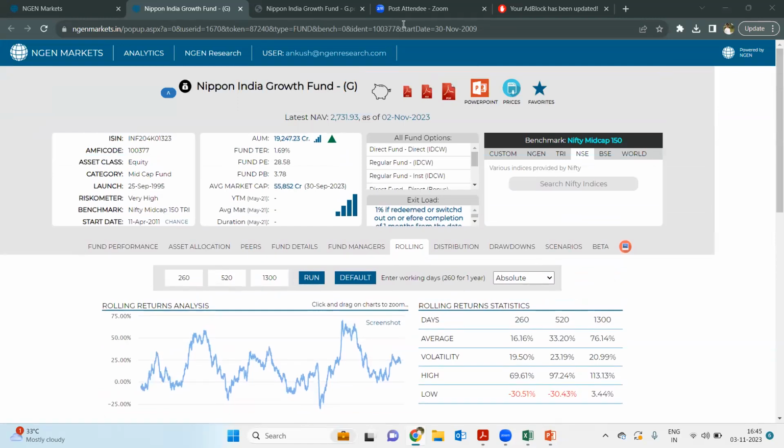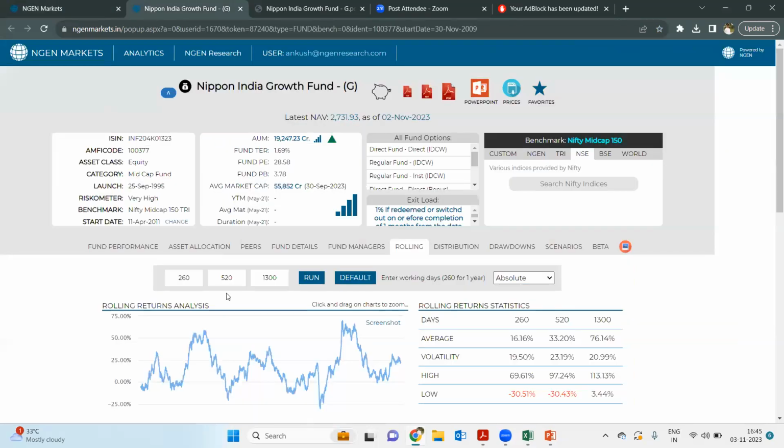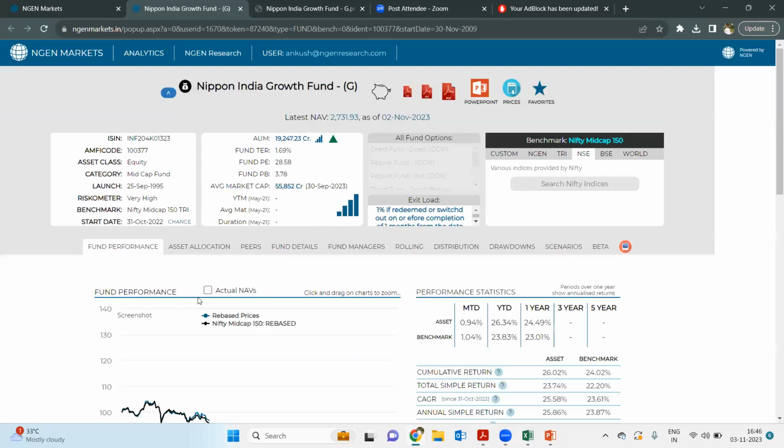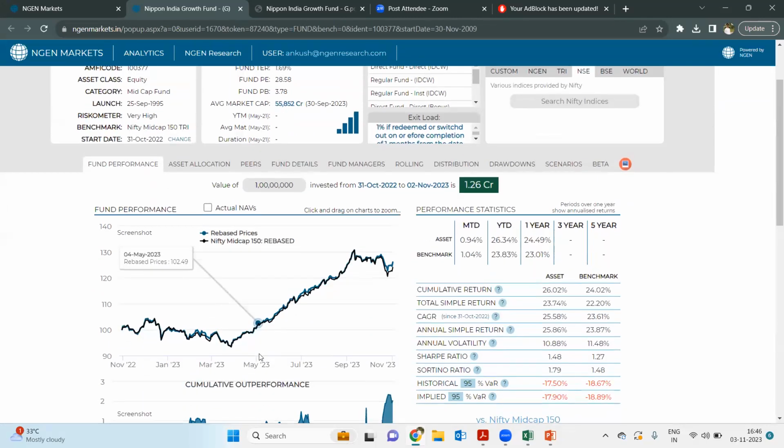Okay, there's another question asking how to find your 1-year risk and return analysis. There are various different places that you can do it. For example, if you're looking at a fund, Ankush, let's go back to that single fund we were looking at. For a single fund, you can go to change start date and just do 1 year ago. That's one easy way if you're looking for one single fund. And in the performance tab, you can see risk and return stats right on the side.